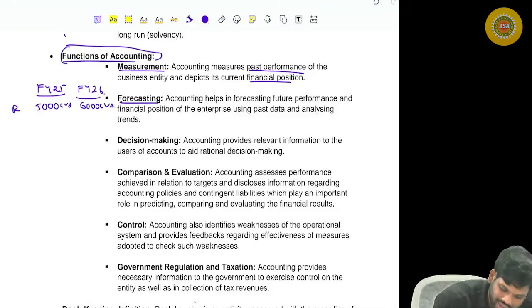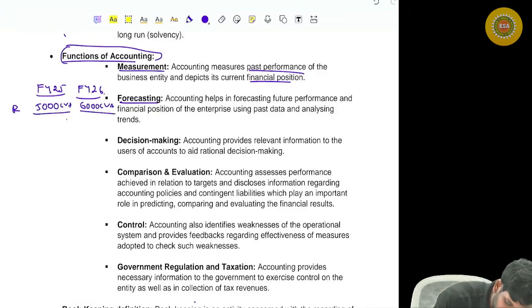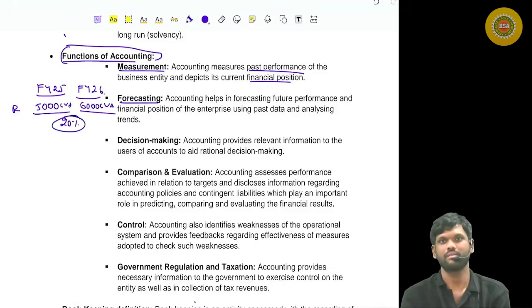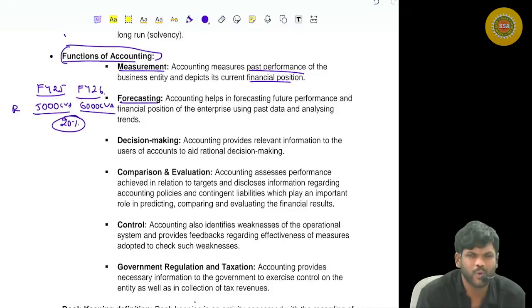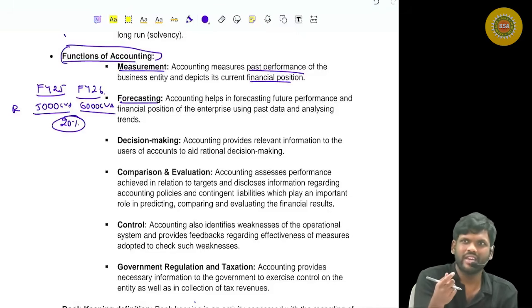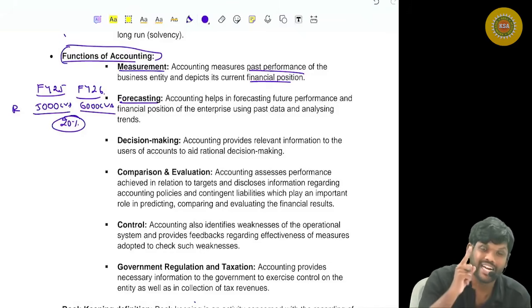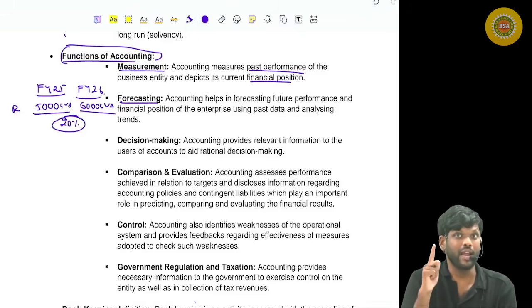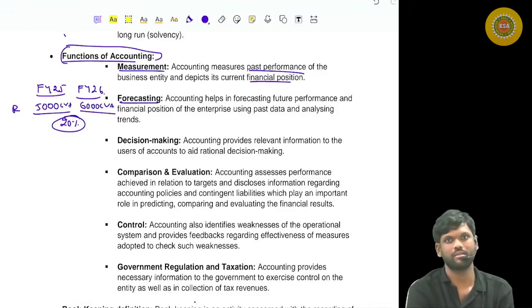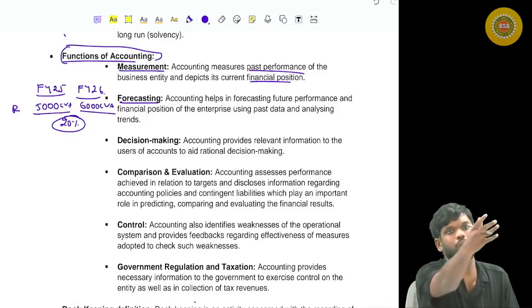So assume you are telling in your financial statements that in financial year 25 revenue is 5,000 crores, and in financial year 26 the revenue is 6,000 crores. That means in 1 year your business has grown by 20%. Now the user can say, okay, last year they have grown by 20%. So directionally we can say that next year also it may grow by 20%. I am not telling the number will be perfect, but at least you will know where they can reach. Always remember, forecasting or projection may not be accurate to the last paise, but it will directionally give you a sense as to where this business will go in future.